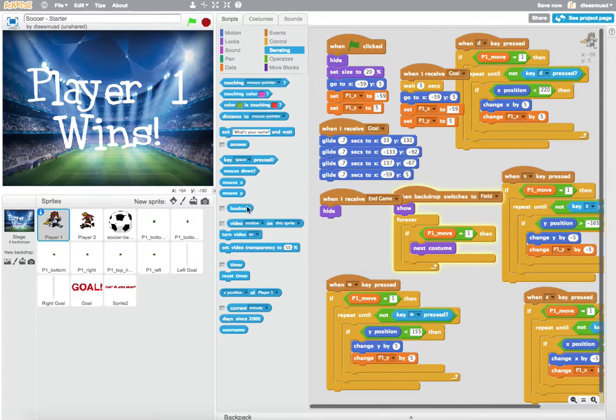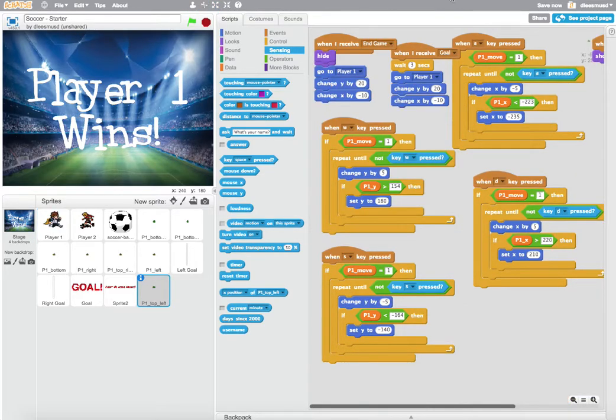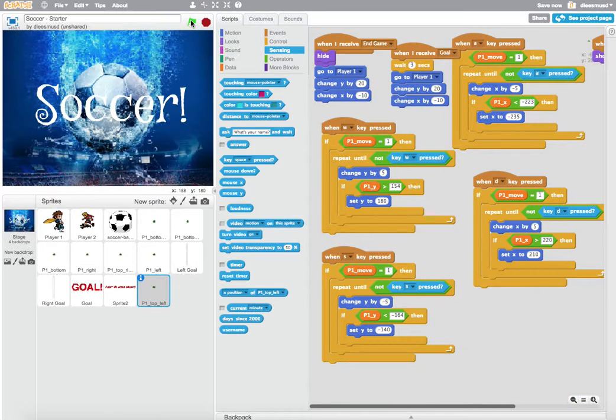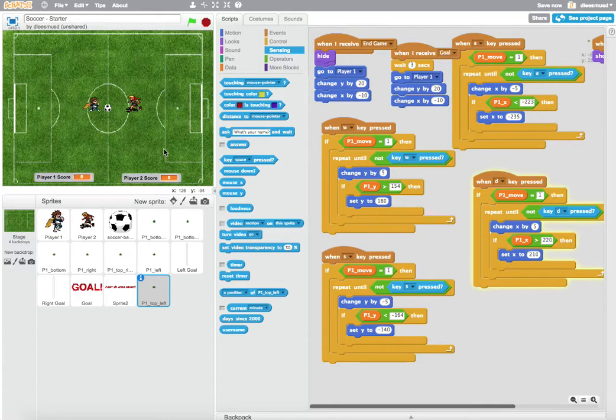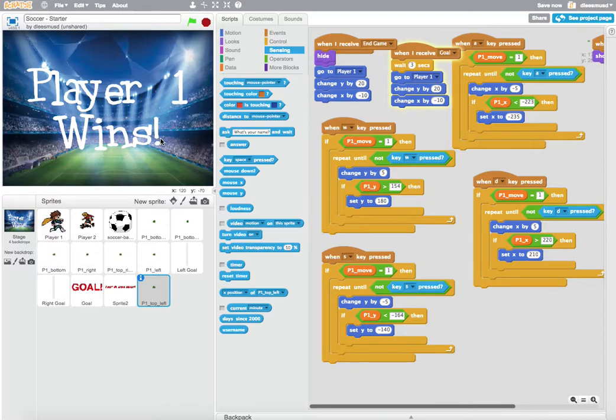Oh no. So yeah, now if I play the game, you can see I'm going to make a goal, and I'll wait for the timer to go off. Player 1 wins, everyone disappears, and we have a complete game here.